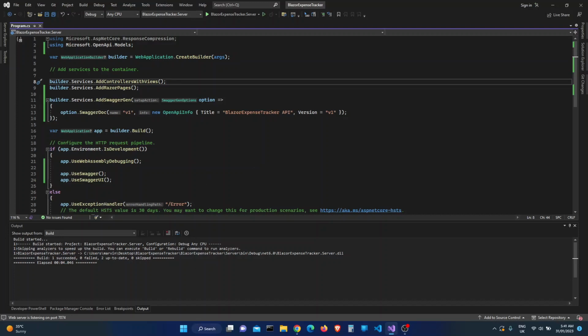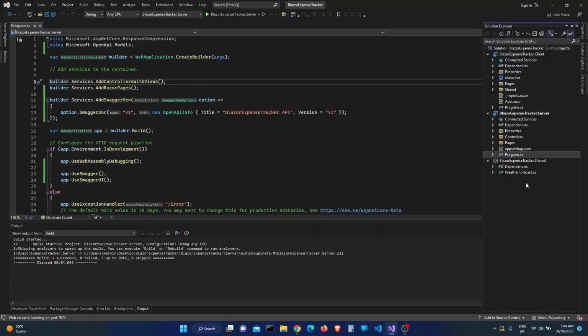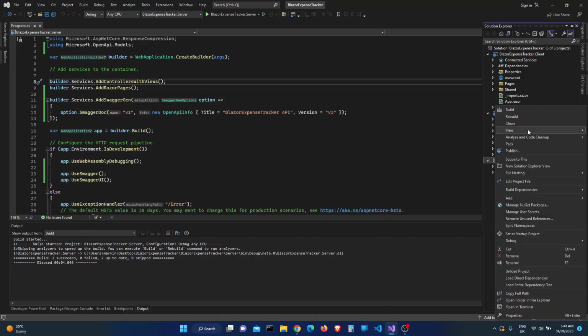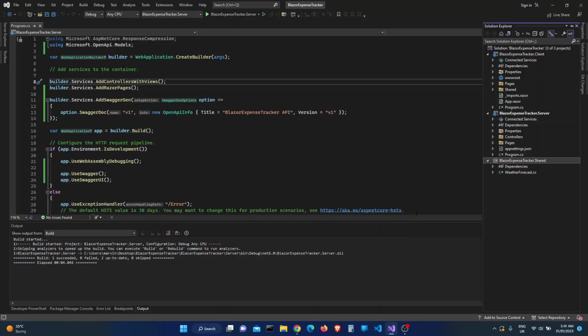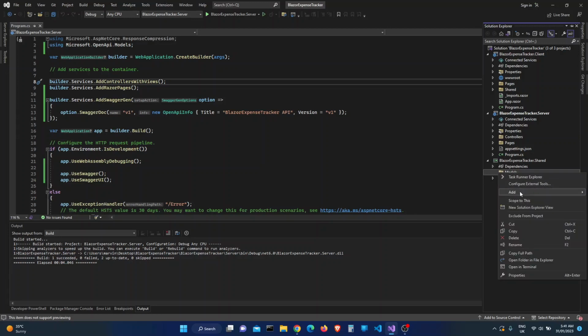Next thing we're going to do is add our first model. We're going to do that in our shared project. So we can right click on the shared project. We're going to first add a new folder. We're going to name the folder models. And in the models folder, we would like to right click again and then add a class.